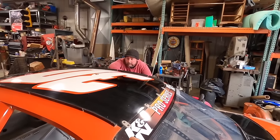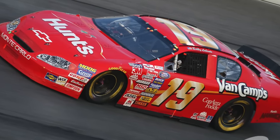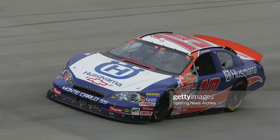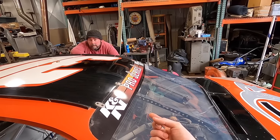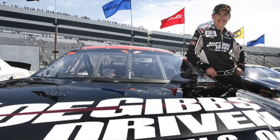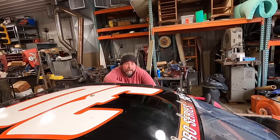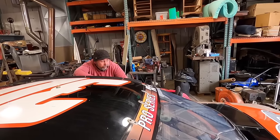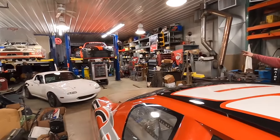He said cars 1958 and 59 were Bobby Labonte's when he raced in the Busch Series around 2005. Then I think Eric Almirola drove it the next year, and then it went to Joey in the East Series. And then they switched to Toyota and it sat — that's why we got them. All the bodies were getting switched over to Toyotas and they weren't going to cut the body off of this. That's probably also why we got the other car behind the Miata — that was a Hamlin car.